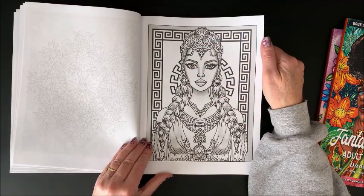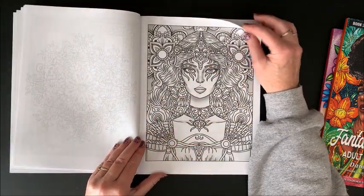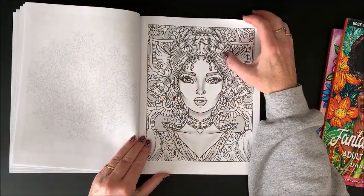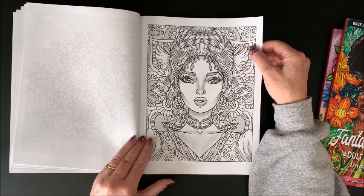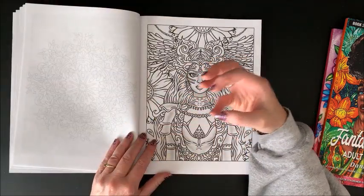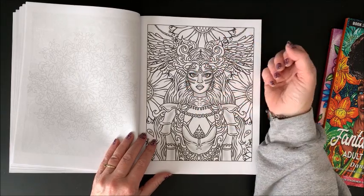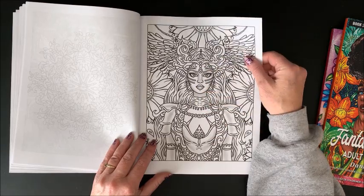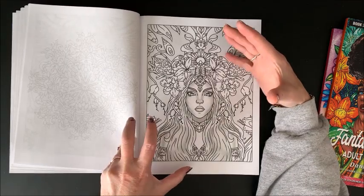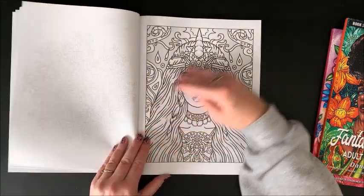Oh, isn't she gorgeous? Look at the eyes. Wow. So pretty. Oh, I love the hair on her. And these gorgeous dresses. I like the fact that a lot of the faces, maybe not necessarily this one, are up close and personal. You have some larger faces. I mean, it doesn't take up the whole page because you wouldn't want that, but very pretty.